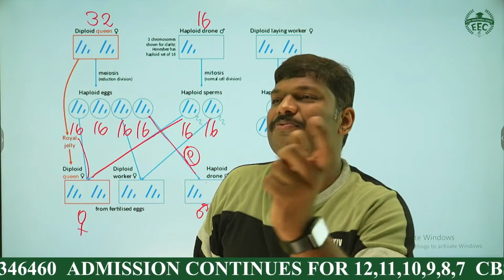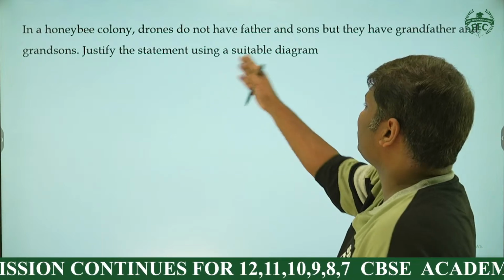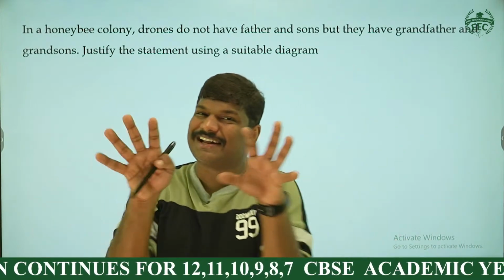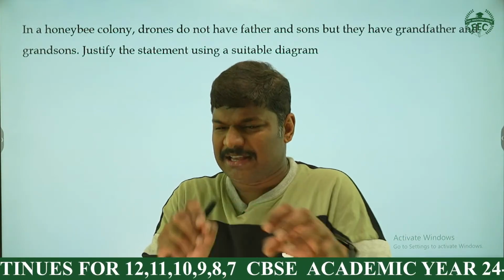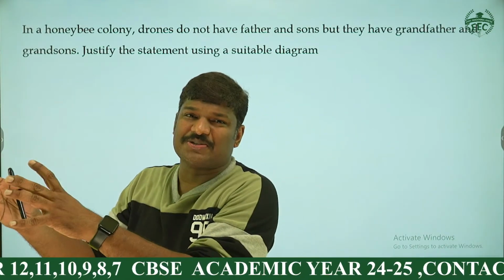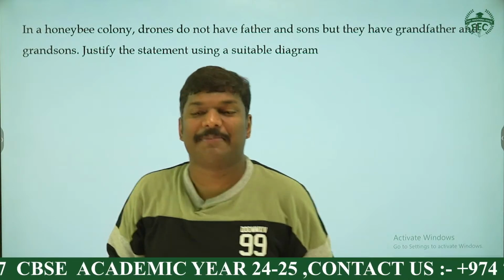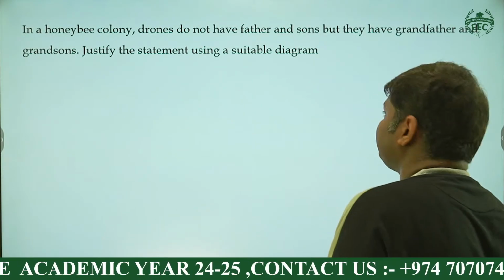Son is not there, father is not there. Okay, so that is the question here. You can see, justify the statement using a suitable diagram. The diagram is there in the textbook, but the textbook diagram is inadequate, my dear students, because it is just giving an idea how many chromosomes are there in male, how many chromosomes are there in female. Okay, and for your board examination, that is enough. Okay, the next one.